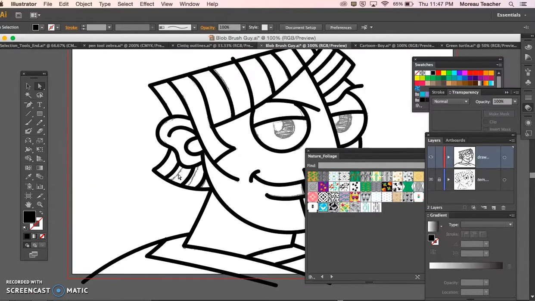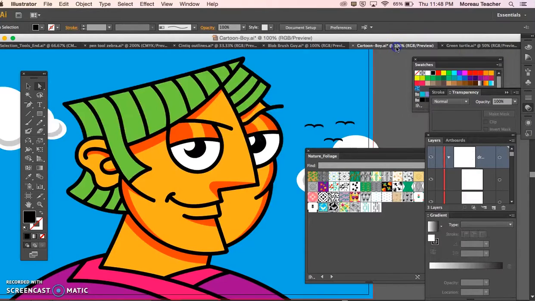So it's a little different than just a line tool. But you'll have at least a couple layers. You'll see you have the outline layer that you'll do in the blob brush, whatever color you'd like, to go over the drawing, right? And then here's my completed example.